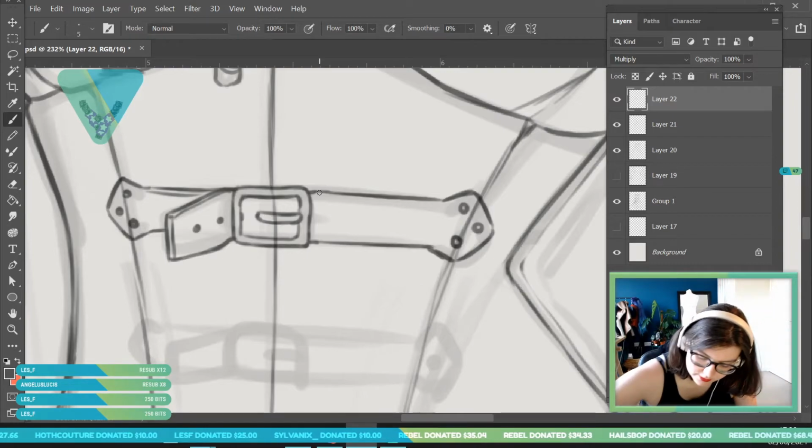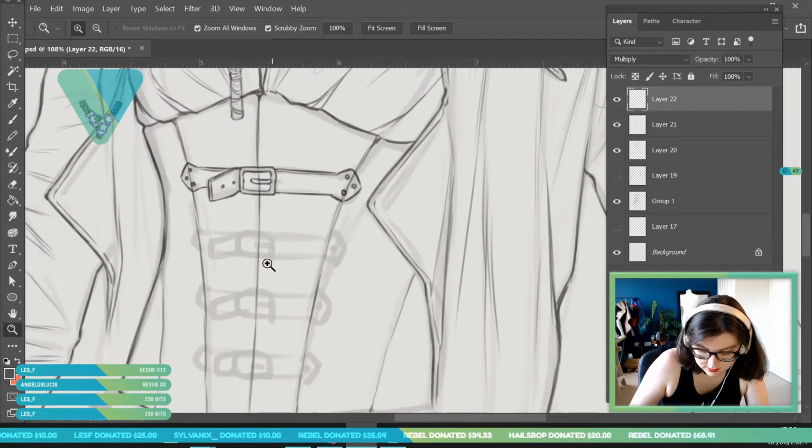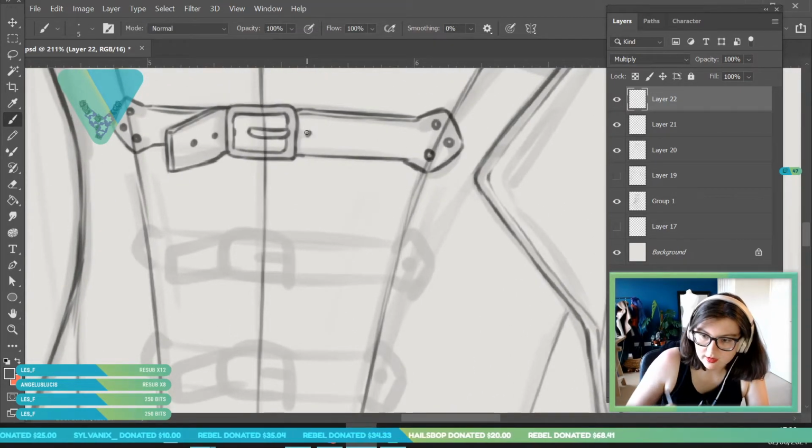Three little bolts to hold it in. Or rivets, I should say. Okay, and then the next one.